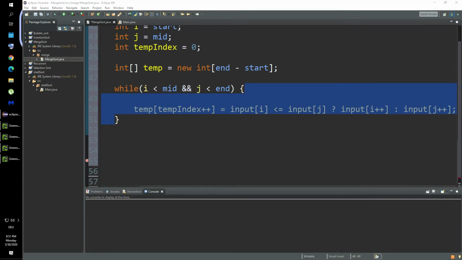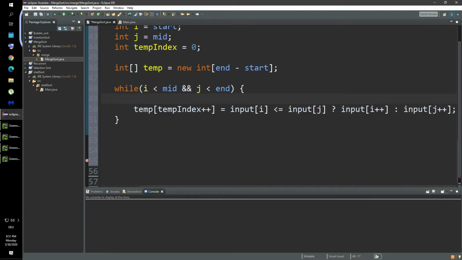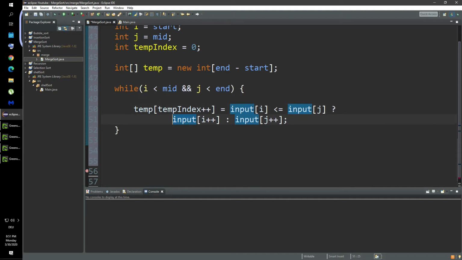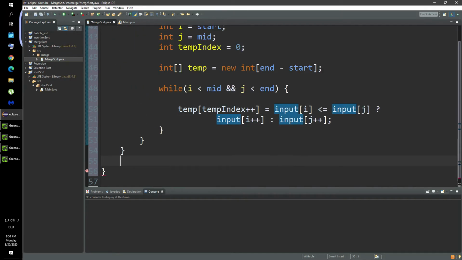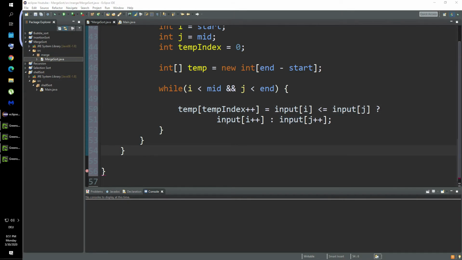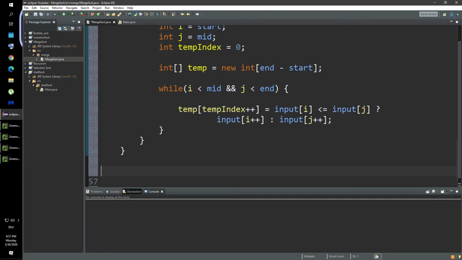And let's make it a little more nice, like that. It's a little bit better, I think. And of course, we can erase that one here. Good.